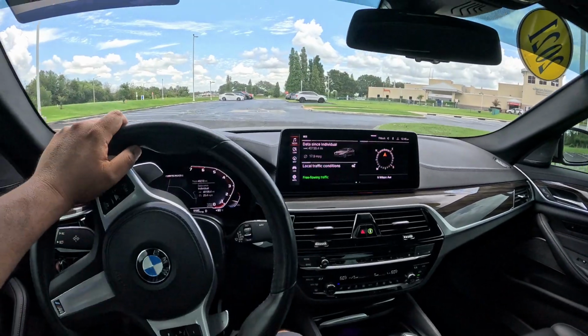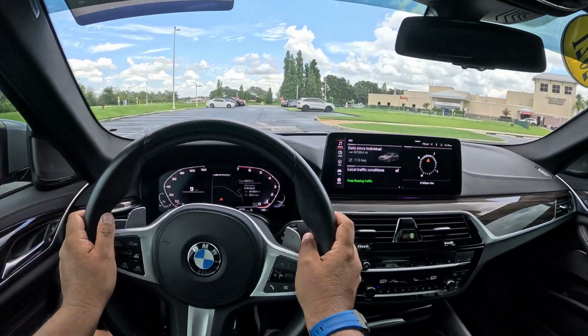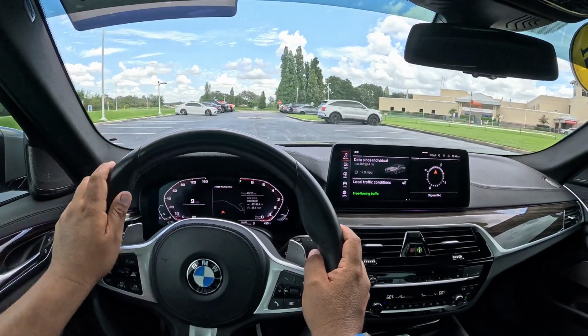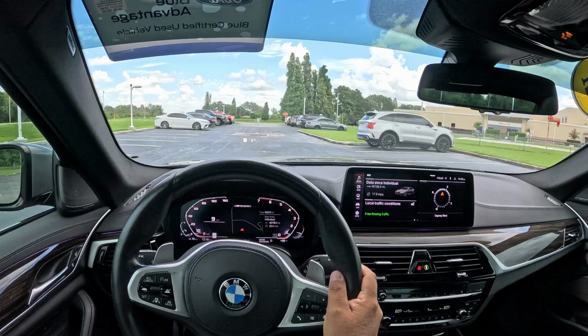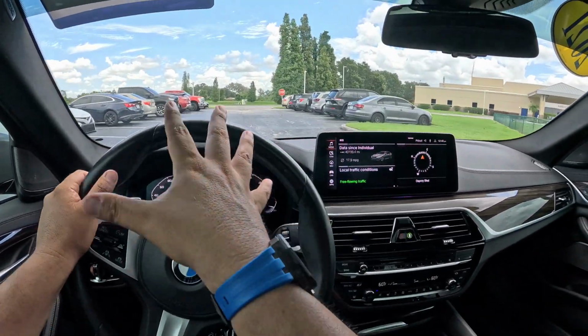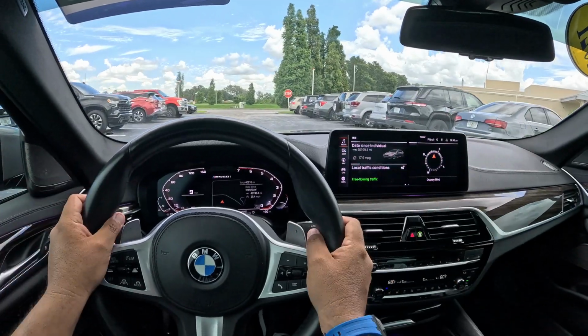And of course, oh, the seat just kind of pressed me in the seat. We also got a head-up display as well. If I didn't mention that, we got a HUD system, pretty clear, as you can see there. The camera's gonna capture it, but what an awesome car that feels. Very similar to the X3 in terms of the interior, but obviously we get a V8, and I hear the V8 rumble.